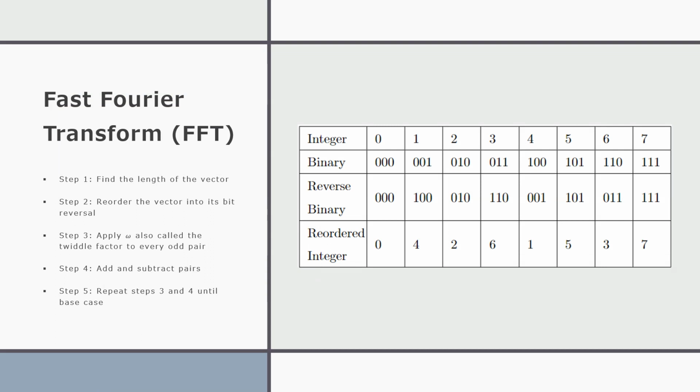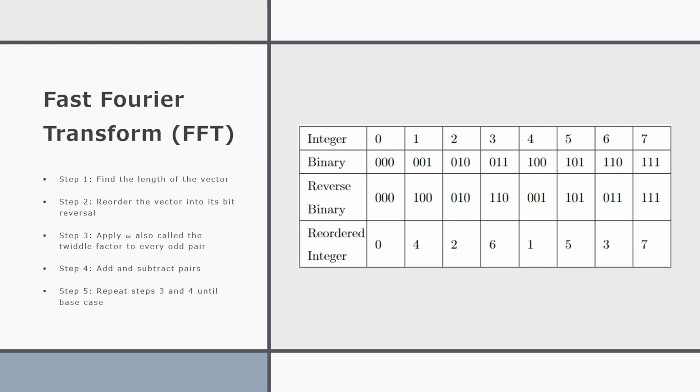Okay. Now imagine we have a vector of length 8, and we call it 0 to 7, computer science style with zero indexing. Now, to make it simple, imagine the vector's elements are the same as the index, just to make it more clear.